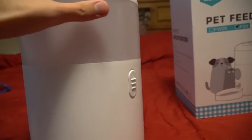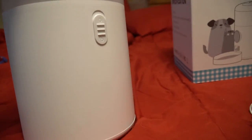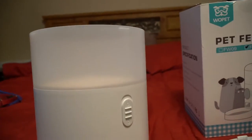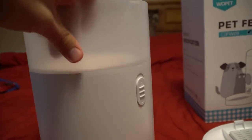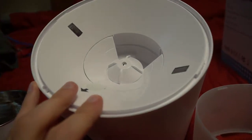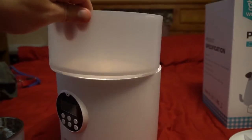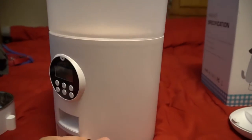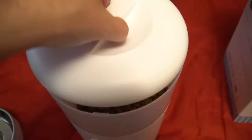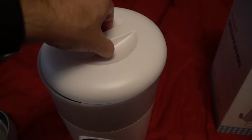Going back to the top of this, you can see right here is where you can unlock the top part of it, and you can take the lid off right here, and this piece can also come off — it just screws on and off. Up here is where you put your pet's food, and you'll definitely want this on top for maximum capacity. Here it is with some of Clary's dry food in it, and the lid just goes back on the top and screws into place.